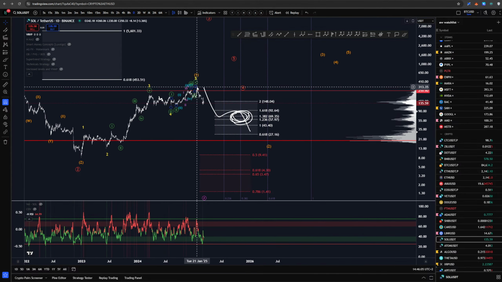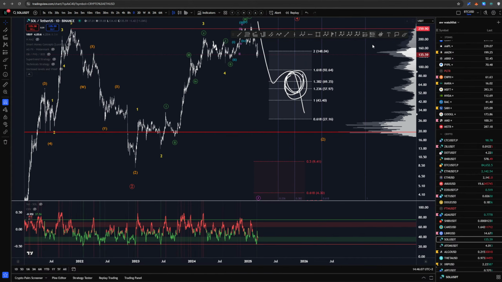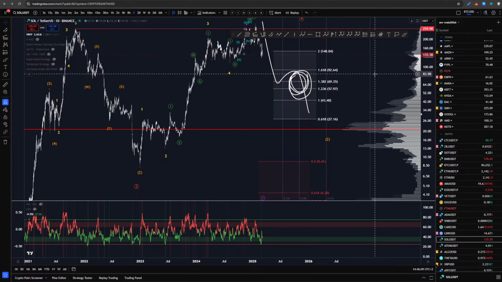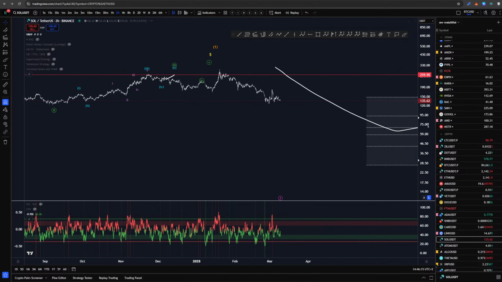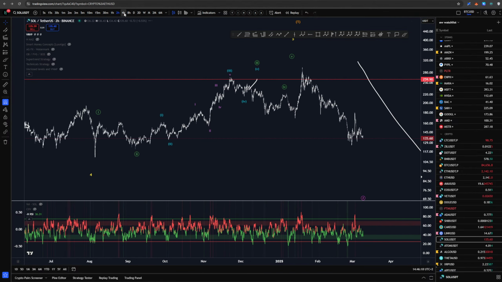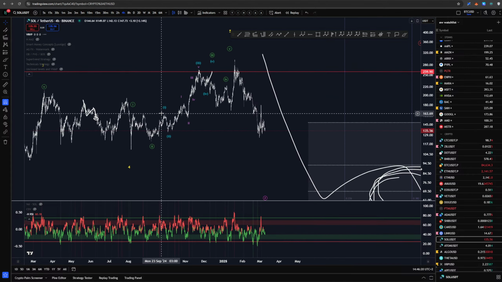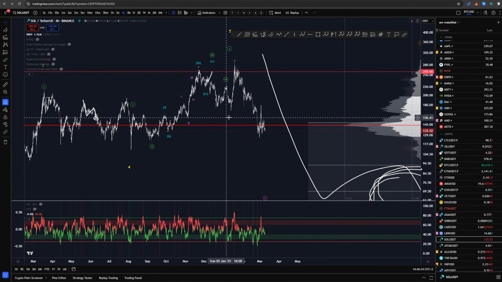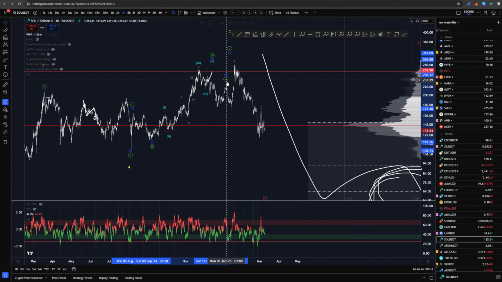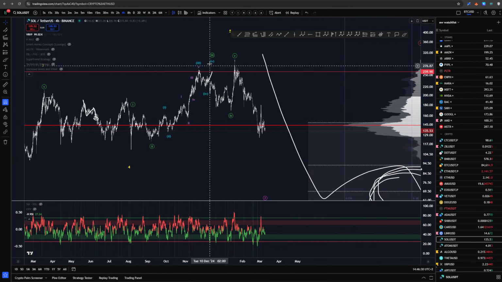SOL, let's see this one. So we did have a topping out here. We were looking for that last leg up, 1 2 1 2 3 4 5 3 4 and then 5. Let's see if this played out anything like we were expecting. We never got that one here. We'd have to say that this was a 4 here and 5 up in here.